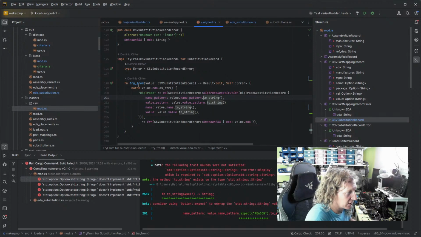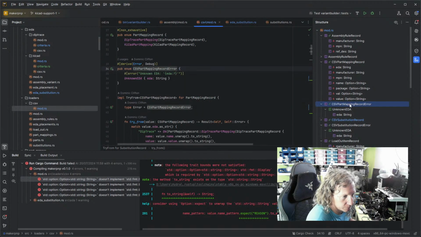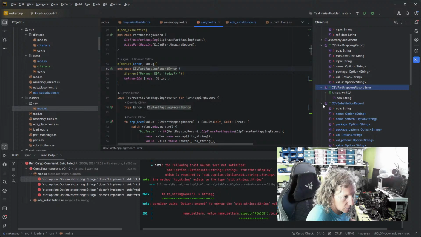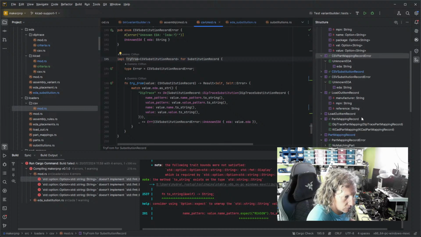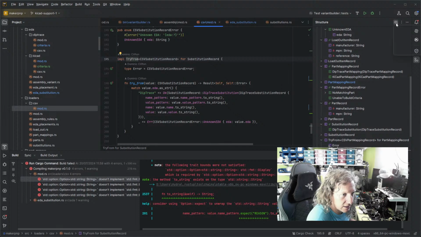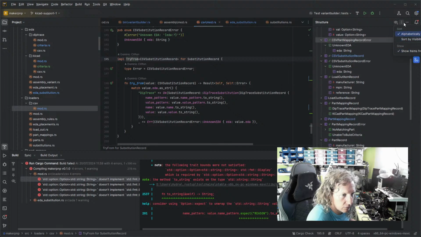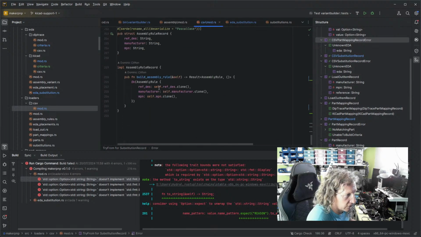Now we have this same problem in the other one. We've got this try from, part mapping record. Hold on a second. Let me go back to where that was. This try from. Why is... can I not make it follow? Am I not doing that?